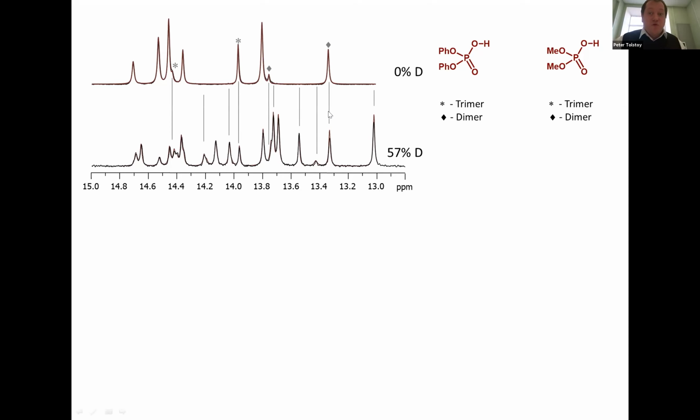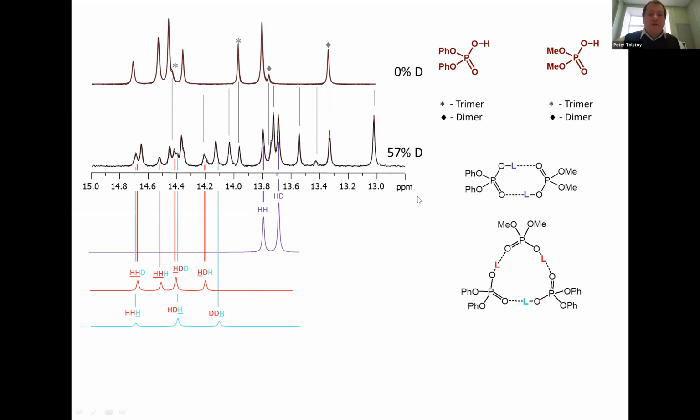finding out, first of all, everything that we already know for the self-associates. These lines are clear, the ones which are marked by the vertical gray lines. But the remaining lines can be grouped into several sets. One subspectrum comes from the mixed dimer, where 2 different molecules form a cyclic dimer. 7 lines, sounds like Lord of the Rings, and 7 lines were given to the trimer, where 2 acids with the phenyl substituents and 1 molecule with the methyl substituents form a cyclic trimer.